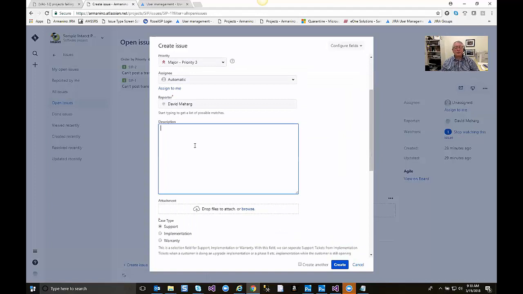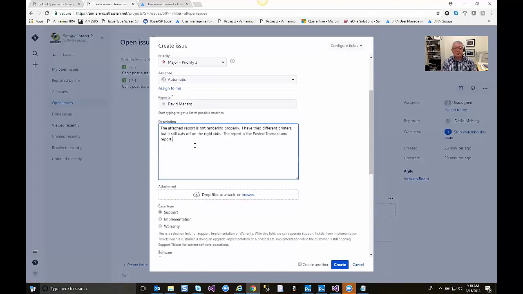And then finally, the description is the verbose description of what's going on. So in this particular case, I'm just dropping in some text. What we want to see here are maybe some of the activities that you've done to try to fix it yourself, or you want to point us out to exactly where the issue is happening. You might want to put the text of the error message in here. You can do all sorts of things, but be as verbose as you wish. The more information you provide, the more proactive we can be when we initiate your support. So whatever you can provide to us is excellent.